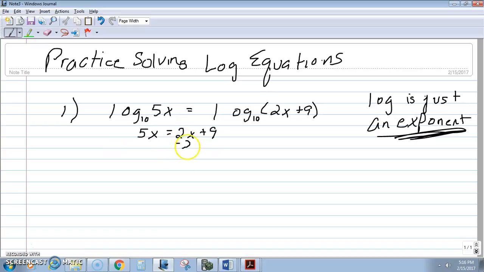Okay, so now we're just solving for x, which means we need to get x by itself. The first step is to get the x's on the same side. I'm not going to baby you guys talking about every single step that I'm doing, and divide each side by 3. So for number 1, x equals positive 3. Okay, didn't even need my calculator. We definitely need some harder questions.